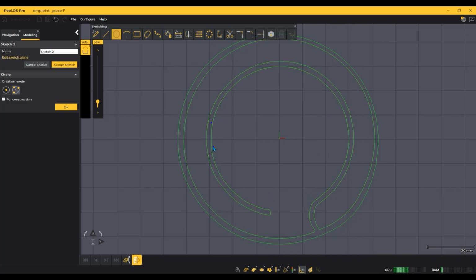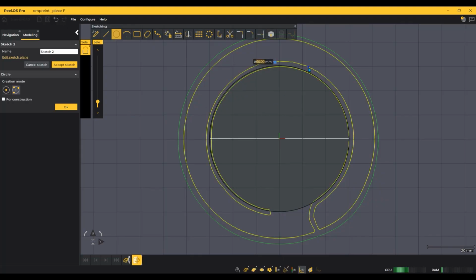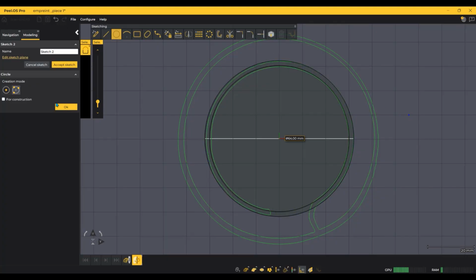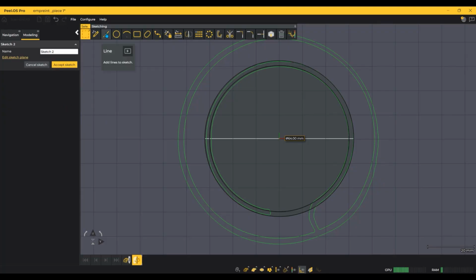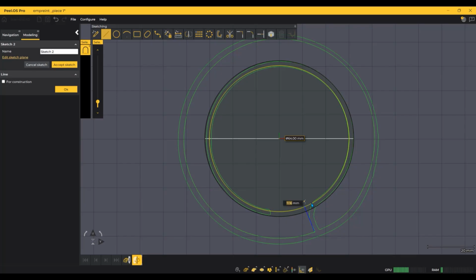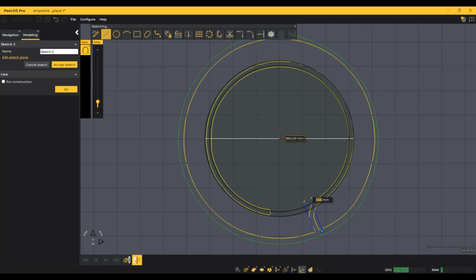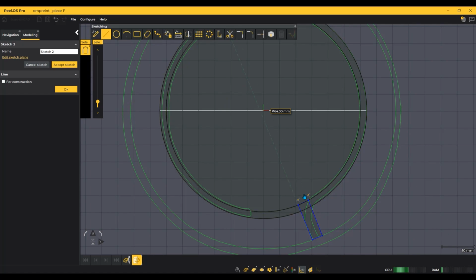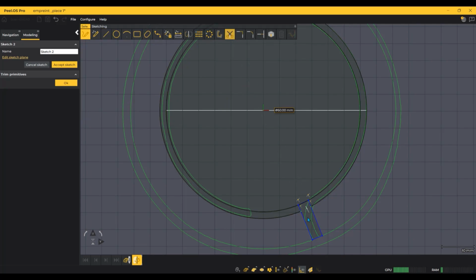After creating the first solid using the revolve tool, we move on to adding additional features to complete the part geometry. Peel.CAD Pro provides a full set of parametric modeling tools that allow us to build up the part step by step. Depending on the design, we can use extrude: select a sketch or profile, define the extrusion direction and depth, and create protrusions or cutouts. Cut: use sketches to remove material from the solid. It is ideal for slots and holes and internal cavities.